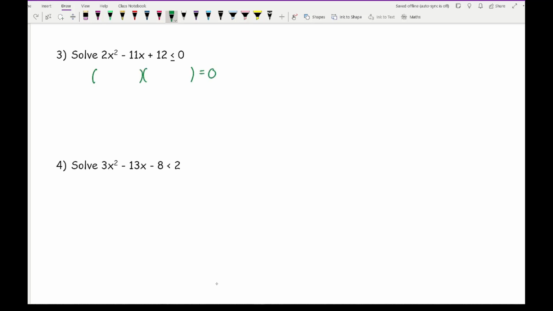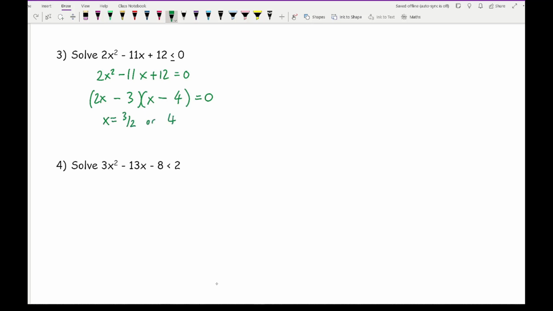So we want to solve it for when it equals 0. It's very good practice to work with writing equals first, so I'm going to ignore the inequality and solve this. So I've got 2x and an x equals 0. I've got 24, so we're looking at 10, and no, 6 and 2 maybe. No, 4 and 3. 4 and 3 would work, and they're both going to be minus. So here are our two numbers, and x is either going to equal +3/2 or +4.